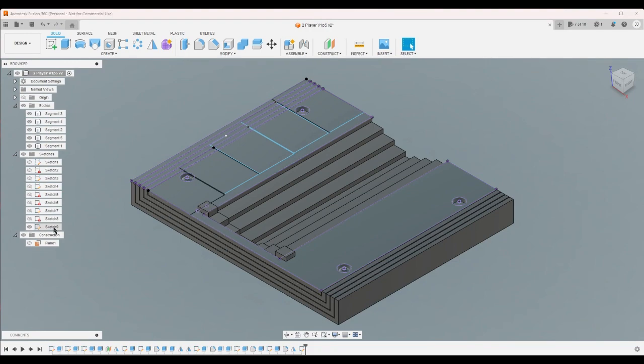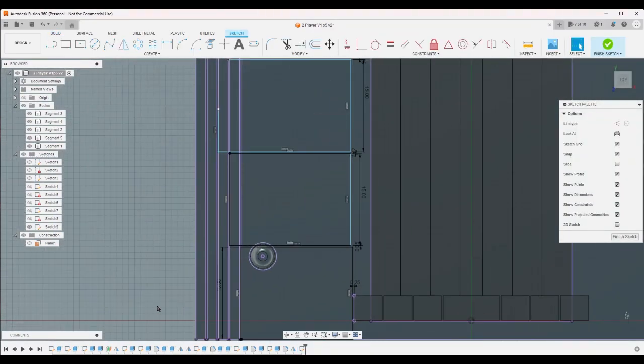Actually, I'm going to go back into the sketch and make all the purple lines construction lines.